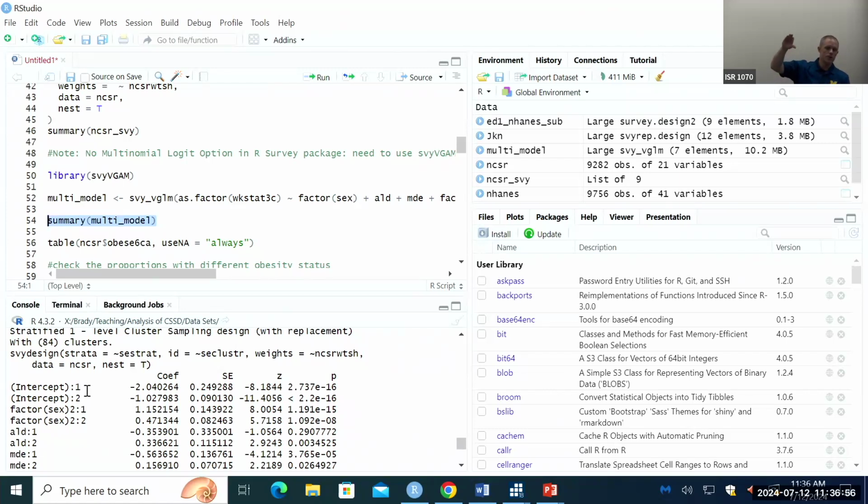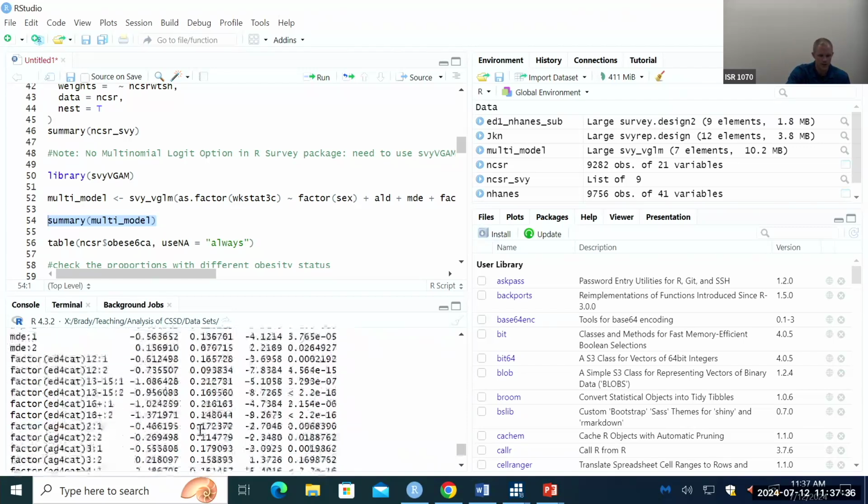It also puts the same coefficients together right next to each other, as opposed to giving you separate sets of output for each logit. So that too can make it a little bit challenging to navigate when you're looking at the output. So the estimated coefficients in that first logit, which would be 2 versus 1, so unemployed versus employed, you'd find those here, basically every other line in the output to extract those particular coefficients. So you could write a little bit of code to pull those out of the object containing all these modeling results, but it just takes a little bit of navigation.